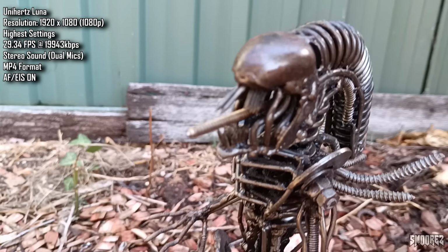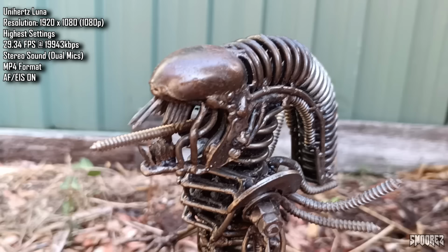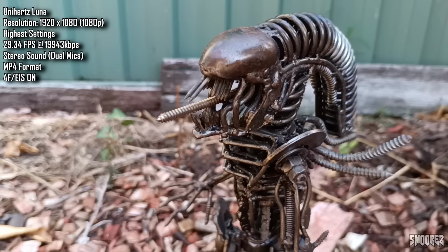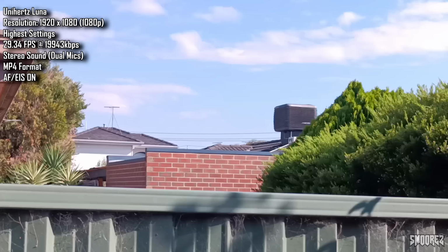Let's see. Oh, it's getting a little laggy. There you go. Maybe it can't handle the detail of him. But yep, that's there. I'll come back to using the 2-megapixel macro camera to go close up on the details. And the faraway aircon looks a little something like this, with a 10 times digital zoom.